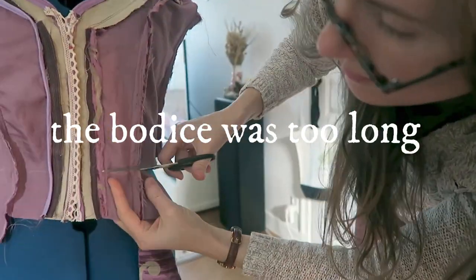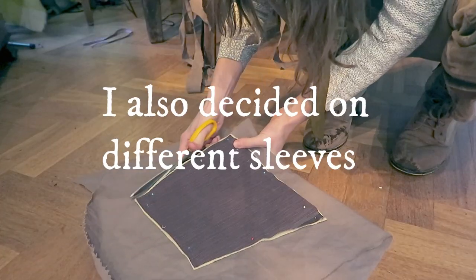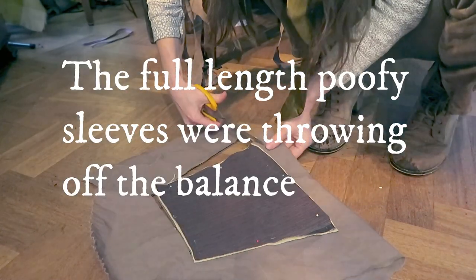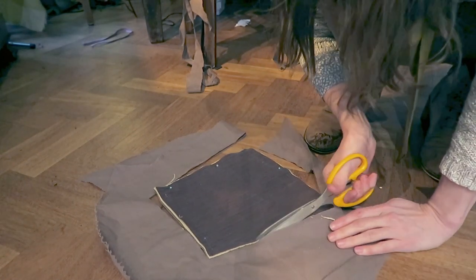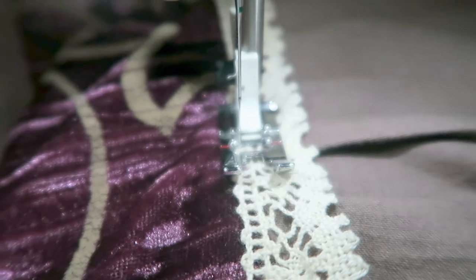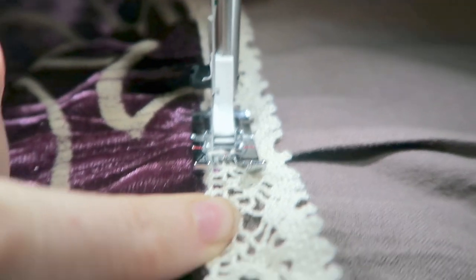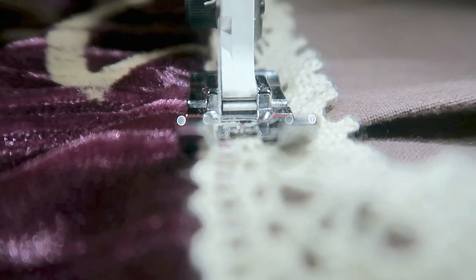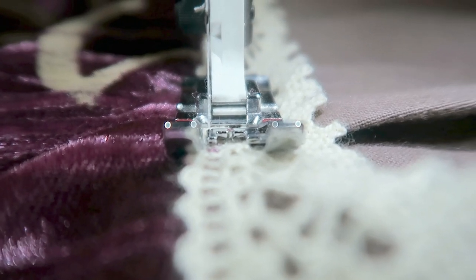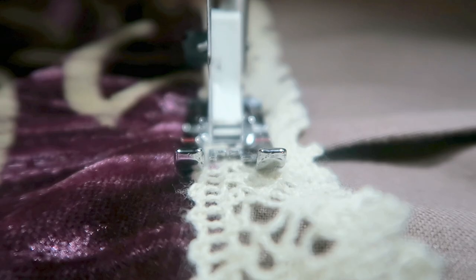Where's that seam ripper? The upper edge of this piece of trim kept curling under the machine foot until I remembered that you can actually move the needle of my machine. I moved it a bit to the left so that the foot was now in a better position to keep the trim down, and I had no more trouble with the trim after that. Yay! Although in hindsight, I do wish I had sewn down the bottom of the trim too. Stay tuned till the end of the video to see why.